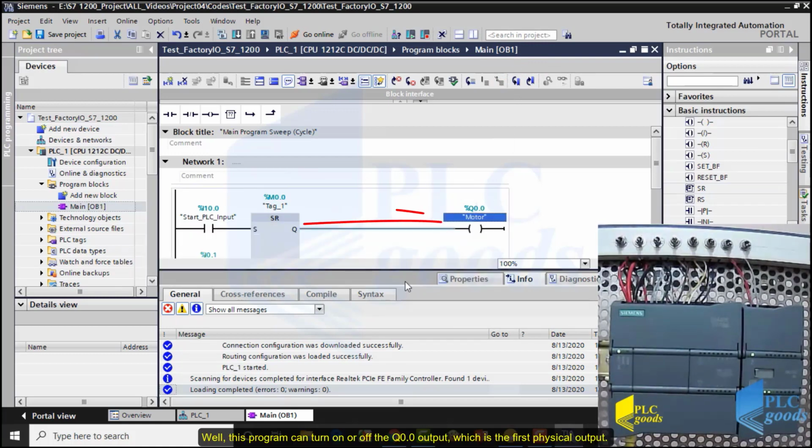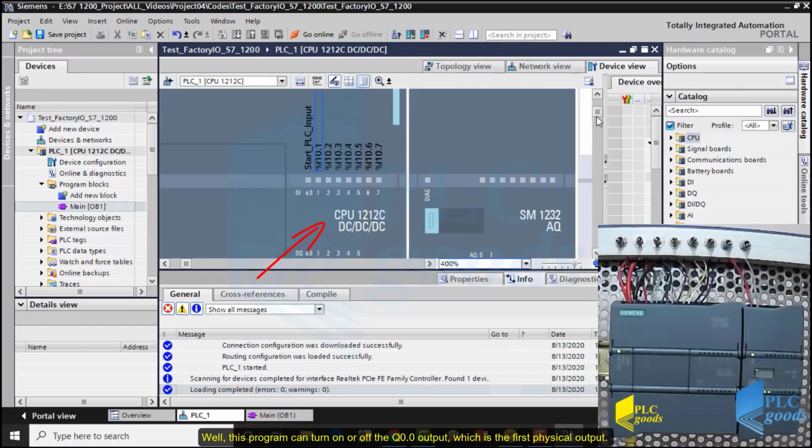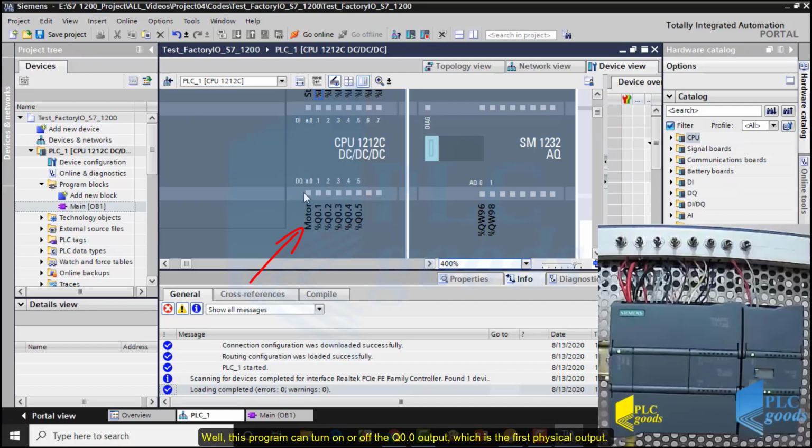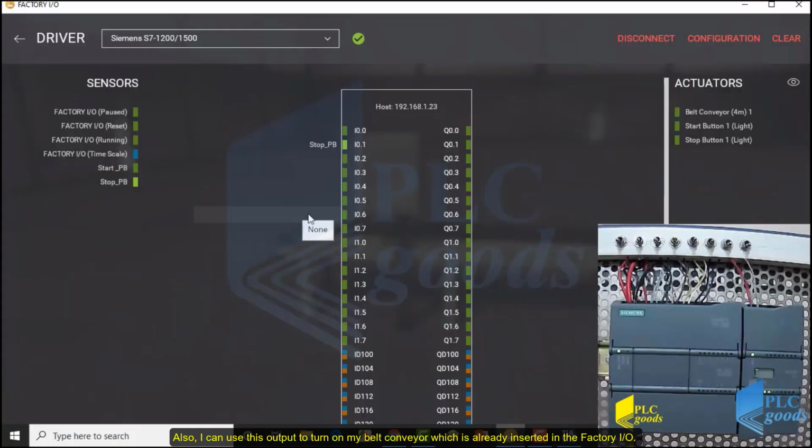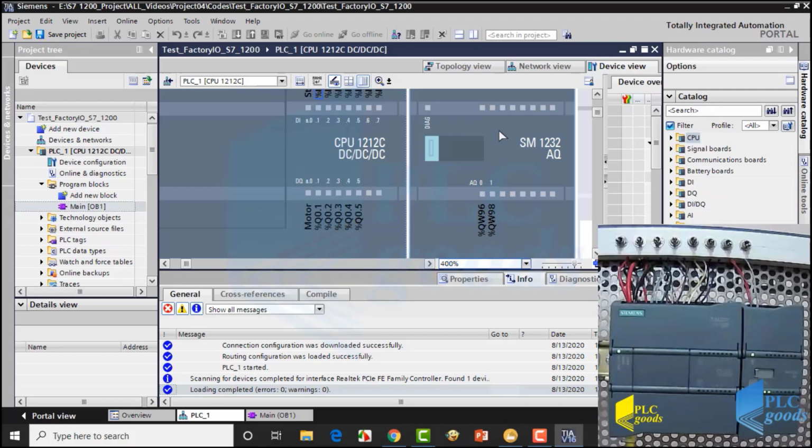Well, this program can turn on or off the Q0.0 output, which is the first physical output. Also, I can use this output to turn on my belt conveyor, which is already inserted in the Factory I/O.